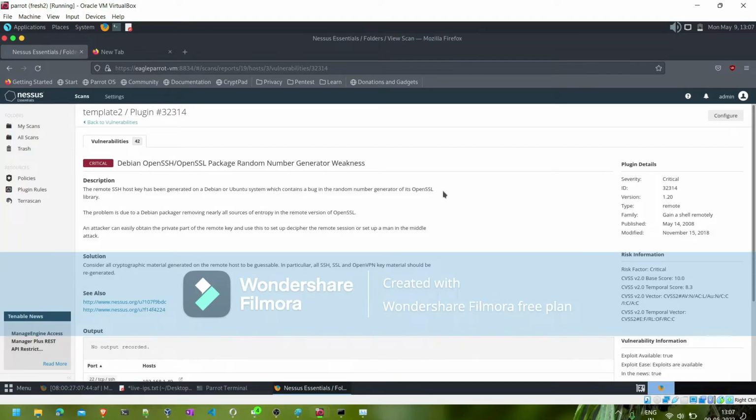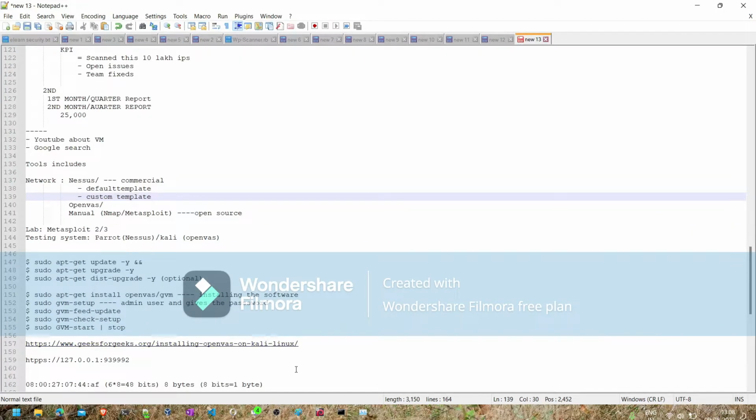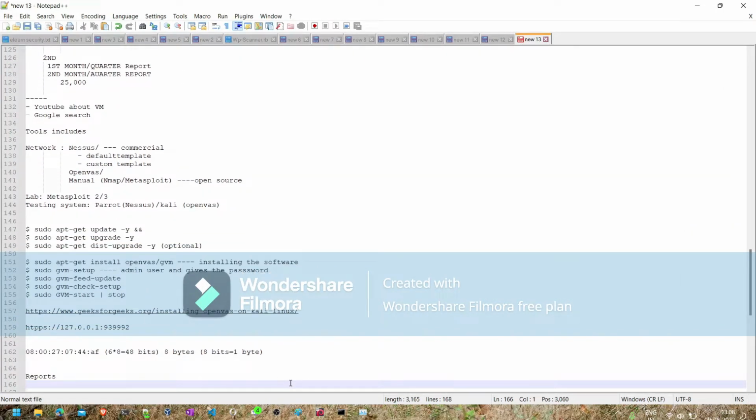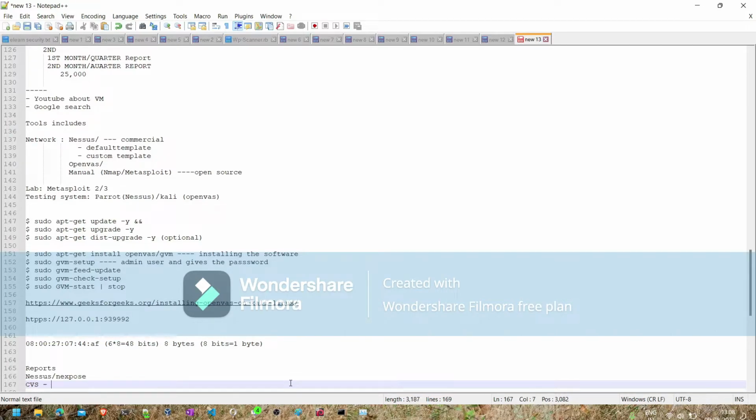Now this is a report. After scanning is done, I will show you how to generate the report and how to circulate the report to your location heads, like North India, South India, West India, East India. So generally for Nessus we take CSV reports. This is nothing but comma separated CSV report. This particular report format we need to take. You can open this report in Microsoft Excel. Then you filter for North India. Say I want to send this particular one to Adam. They filter with the name, then send those particular findings to Adam.